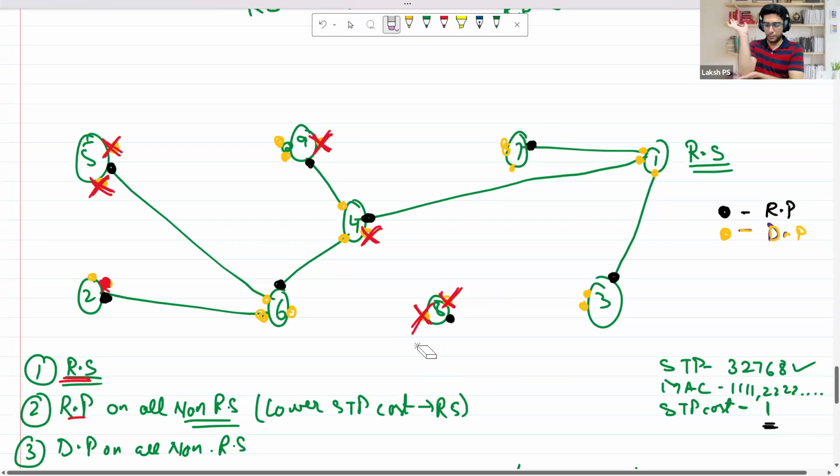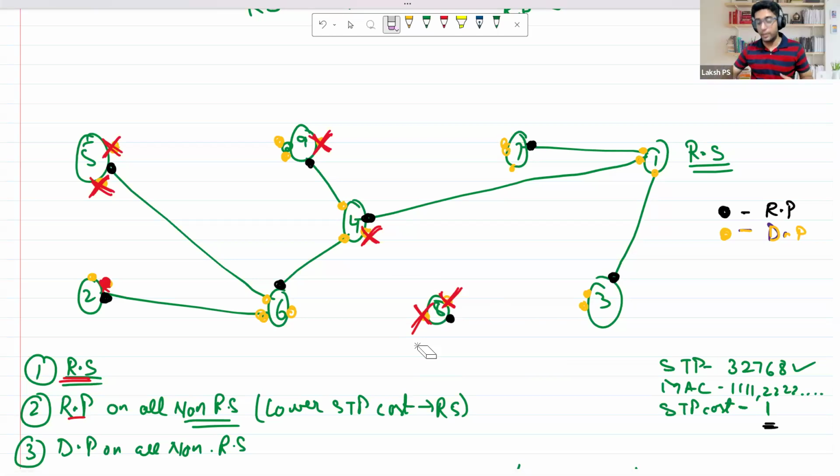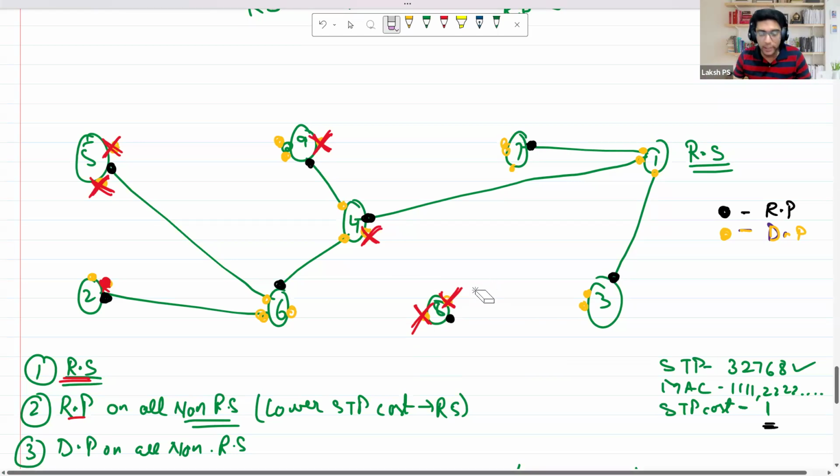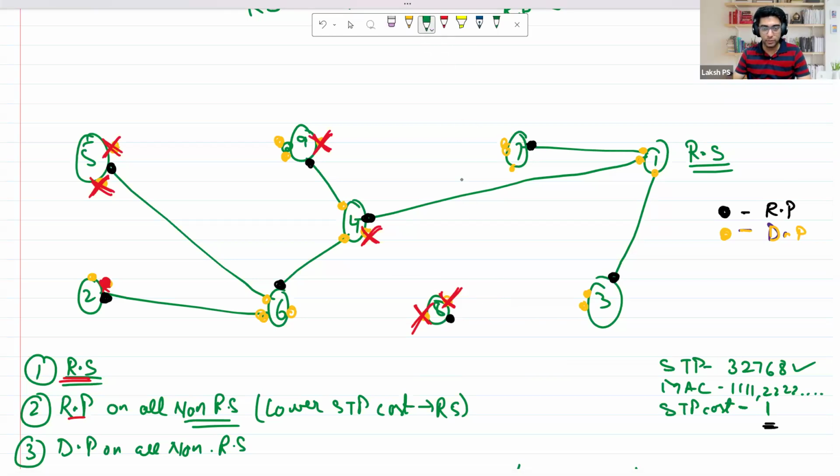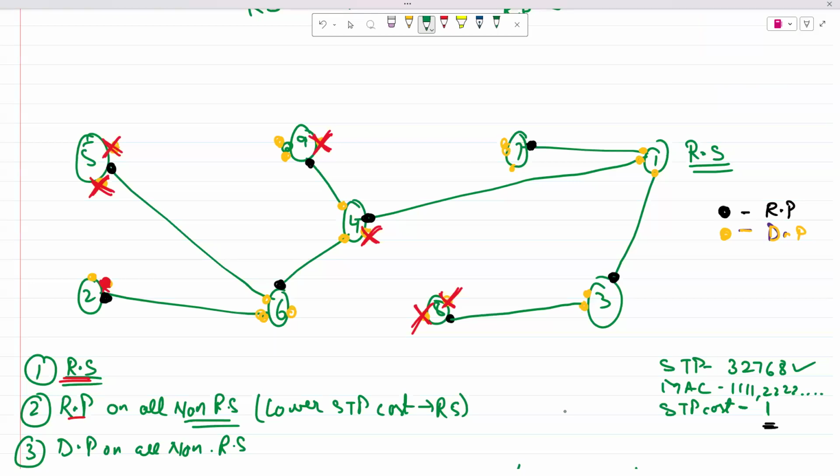I hope you get this point. It was already blocked and now the connection also is gone. Now, what will switch number 8 do? We'll discuss this tomorrow, what switch number 8 is going to do in such a scenario.